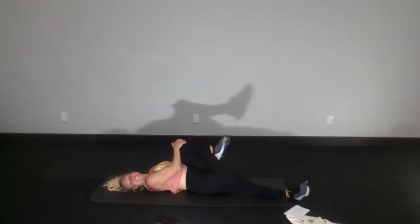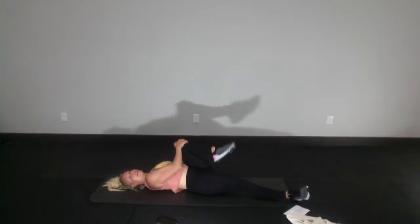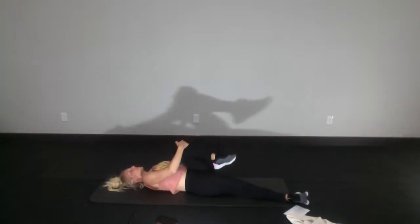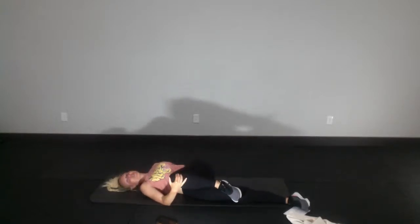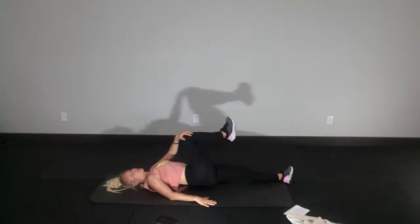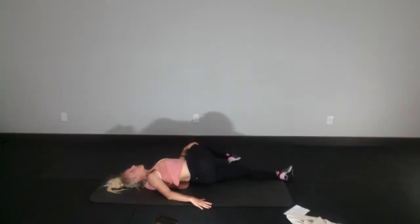Let me know if you completed this whole class. I love to hear who hangs in there with me the whole time. And then I would also like to hear if you were at class yesterday, because it's two lower body classes back to back. They were both good lower body classes. So if you're looking for a little extra glute work, throw the booty barber class from yesterday in somewhere this week if you didn't do it, because it was such a good class. I'm sore in all the right places from that class, and I feel like it's going to be the same with this one as well.